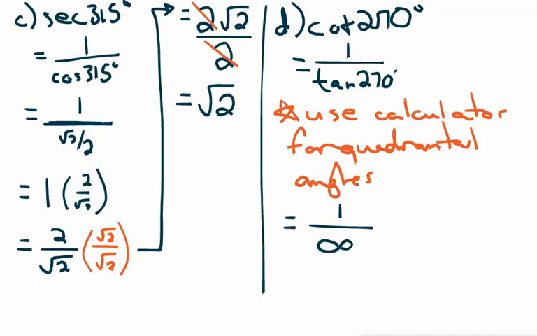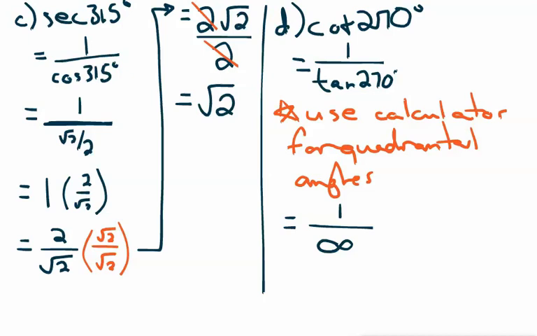Well, we can't leave something as 1 over infinity because infinity isn't actually a number, it's just a concept. What we do have to do is interpret what this means. We take 1 and we divide it by some incredibly large number. Well, if we take 1 and divide it by 1, we would get 1. If we took 1 and divided it by 2, we'd get 0.5. 1 divided by 10, we'd get 0.1. 1 divided by 100 would be 0.01. 1 divided by 1,000 would be 0.001, and so on.